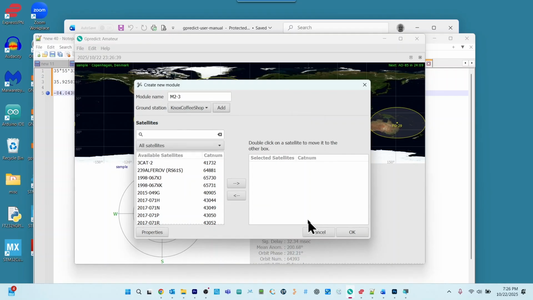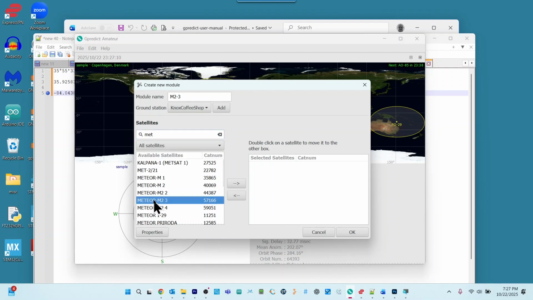And the next thing that we're going to do is ultimately in this series of videos, we're going to be tracking weather satellites. And the first ones that we're going to track are Russian weather satellites. There are 2 of them. And we're wanting Meteor M2-3 here.